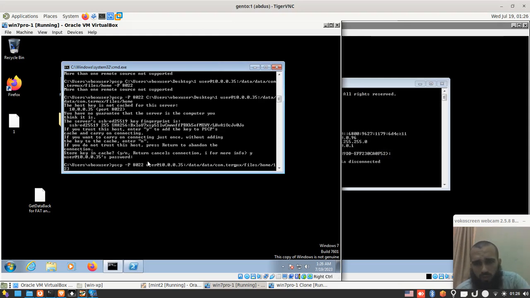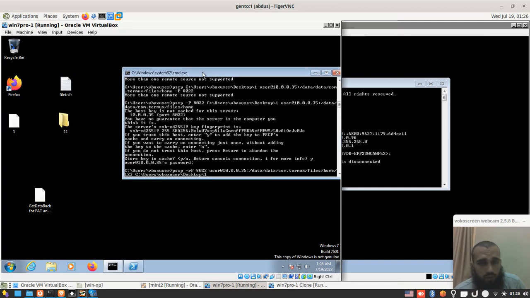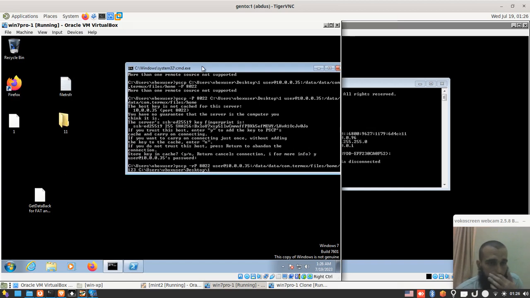To be able to transfer folders, don't forget to specify the argument small r. Okay, and then at the end you specify whichever destination folder or path you want to put your transferred folder in. So I'm just going to take the path of a specific file, delete the name of the file, and keep it like this.